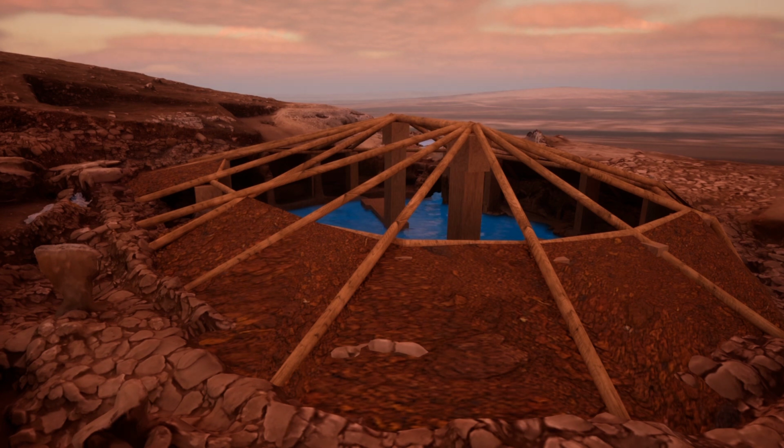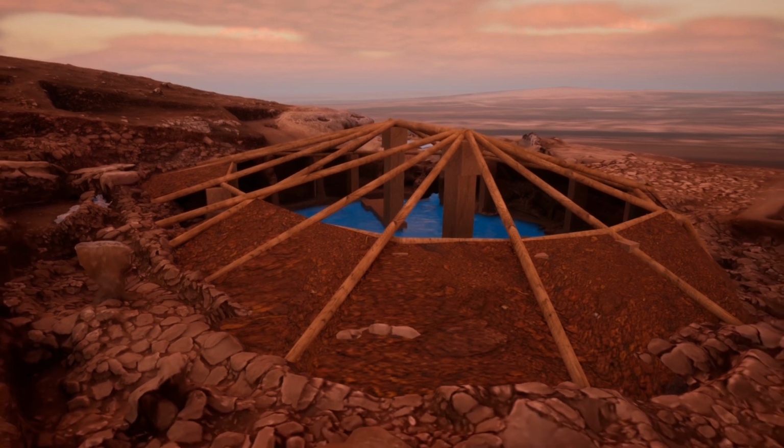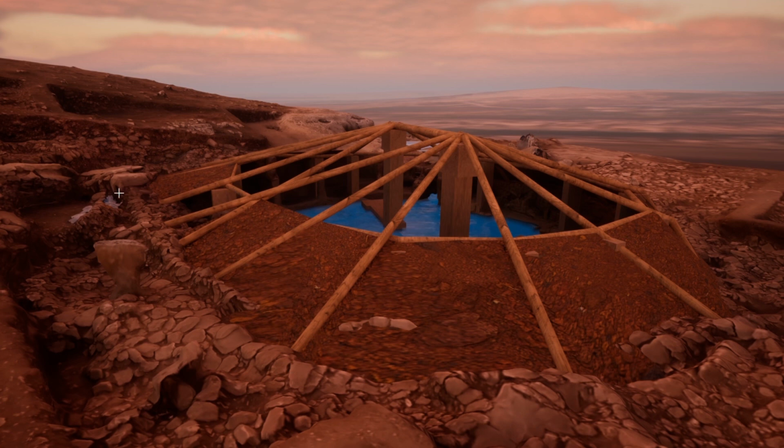Okay, so let's go from the Great Plains of North America back to Karahan Tepe. So I can see there being a doorway entrance there. I can see this roof having a mud and stone system up until this height. And I can see a thatched roof system on the top. That may not need to always come down to the bottom.